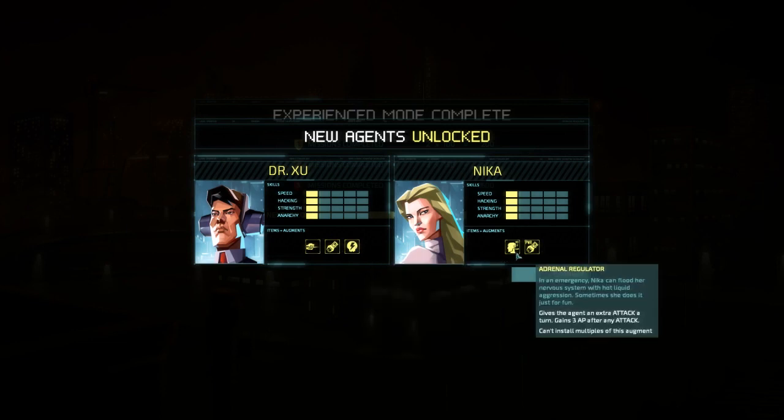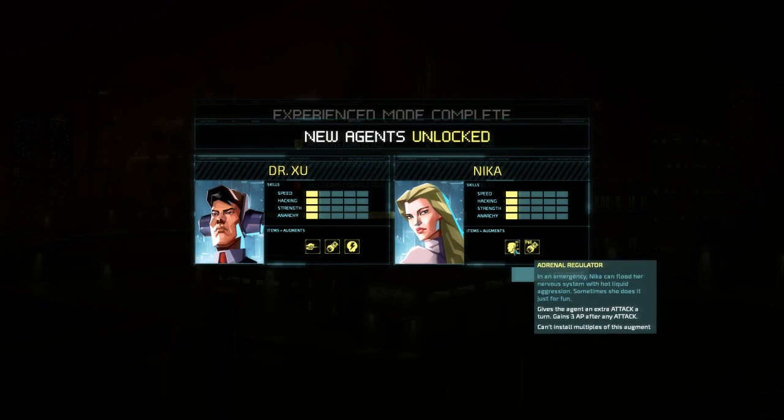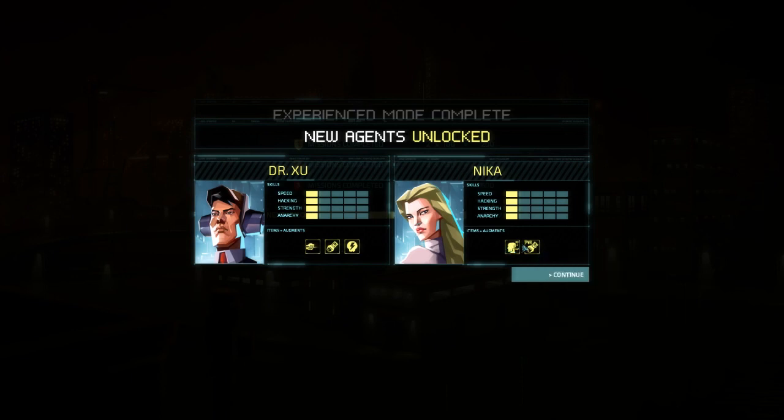That's cool. Nika. Adrenaline regulator. In an emergency, Nika can flood her nervous system with hot liquid aggression. Sometimes she does it just for fun. Gives you an agent extra attack a turn, and gains 3 AP after any attack. So he has an augment that actually gives them an extra attack per turn, and if she attacks somebody, they get extra AP. That's cool.